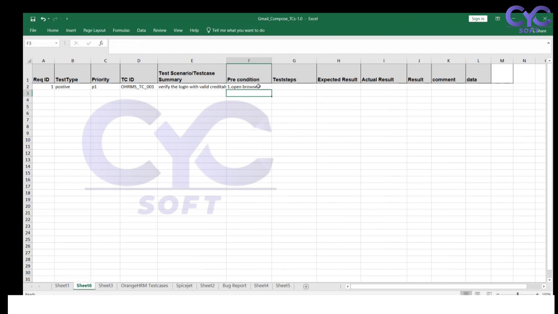Next step, I need to open the URL, whether I'm able to open that URL or not.